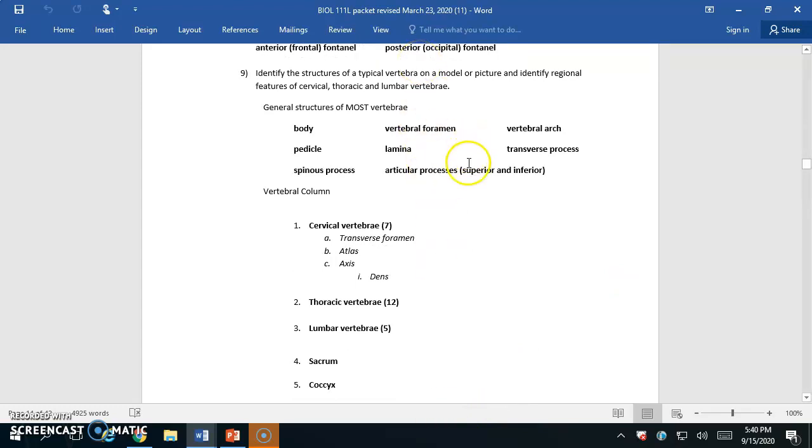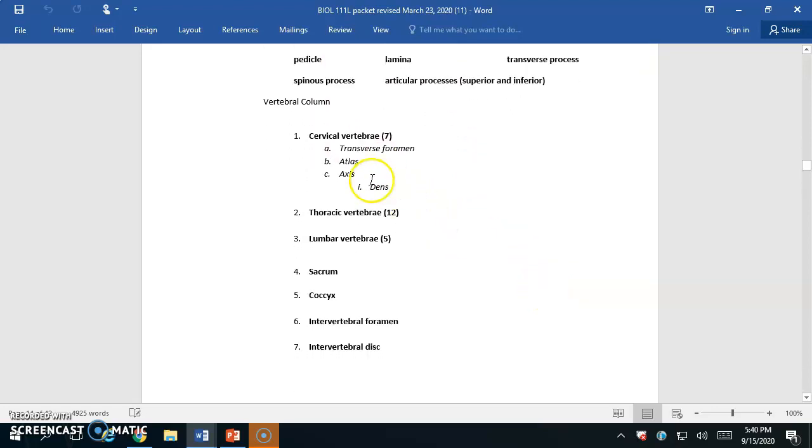So, okay, after the cranium and the face, then we have the vertebrae. You will need to know the vertebrae and their names according to where they're located along the spine, and you also need to know how many there are. So definitely, the cervical vertebrae are in your neck. You should know there's 7 of them because you eat breakfast at 7. And then the thoracic vertebrae, those are the ones that the ribs are attached to, and there's 12 of those, and you eat lunch at 12.